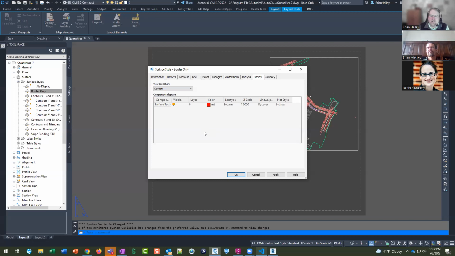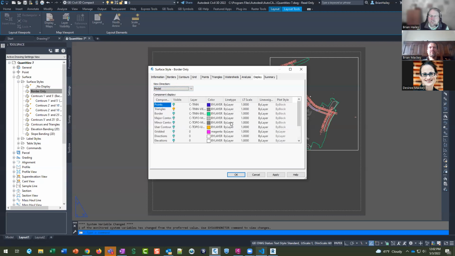I don't know how to copy them from one style to another style either. So if I got my model set up just the way I want it for this style and I want to apply it to all my other styles, but I don't want to change the plan layers of those styles, I don't know of a way to do that either. That would be really cool. That's something you should post up on the idea station. But again, I don't know how Autodesk would implement something like that.